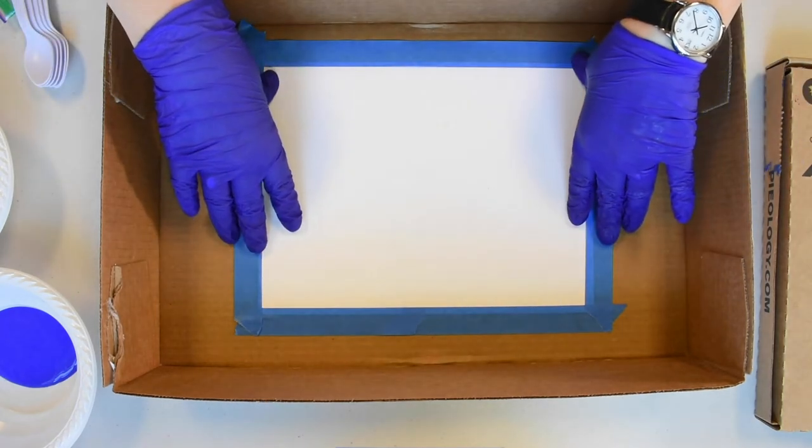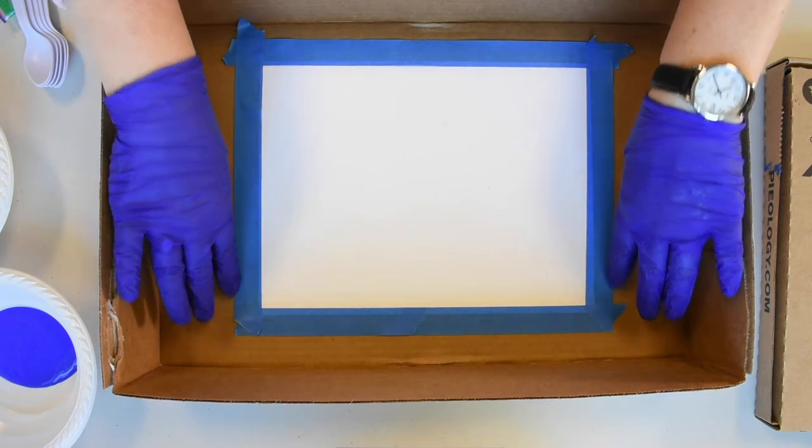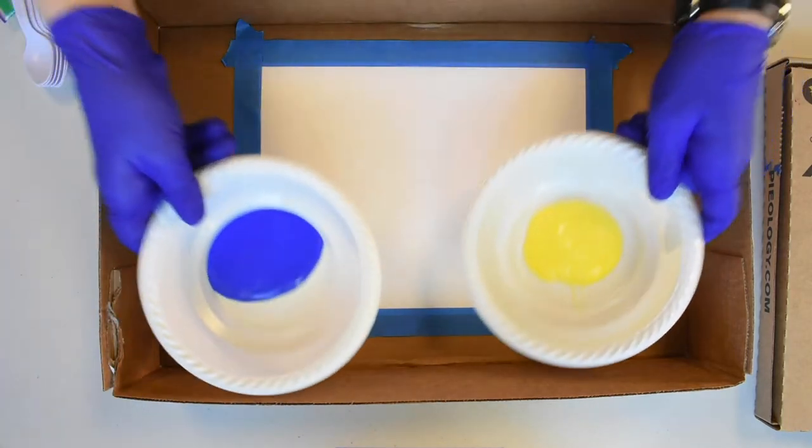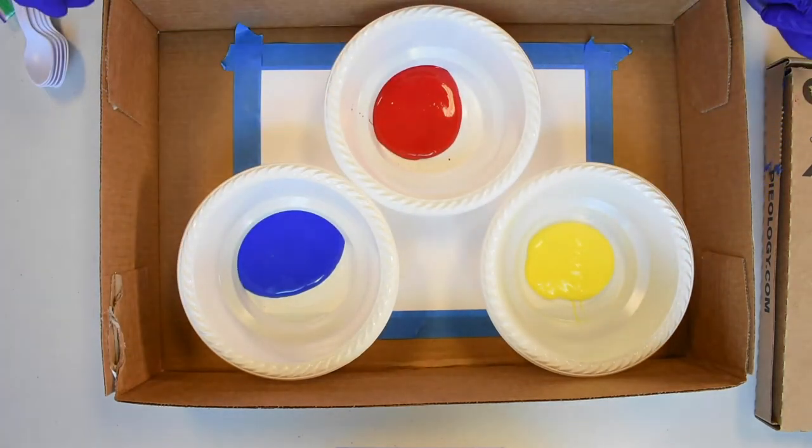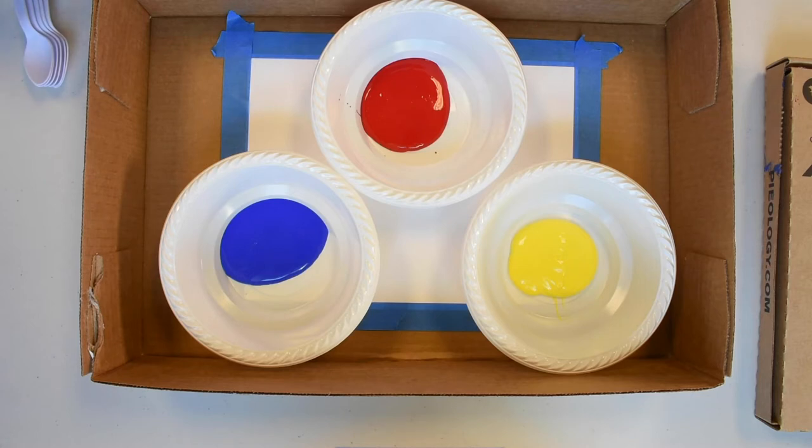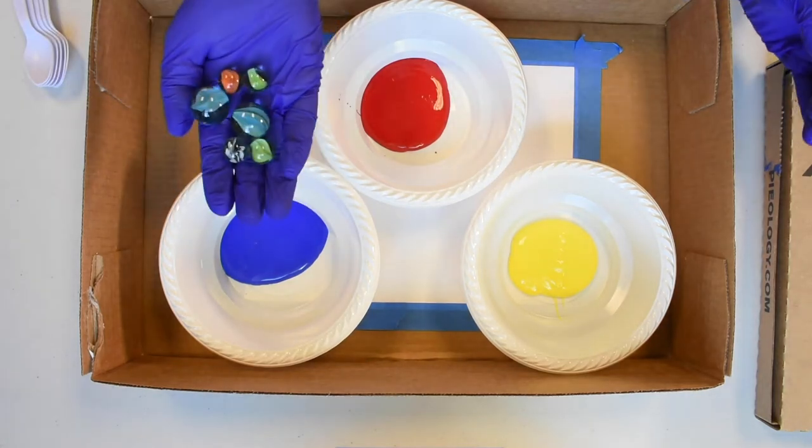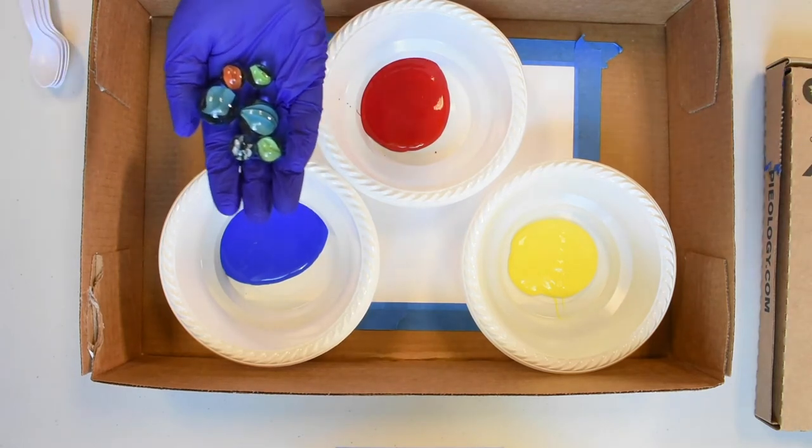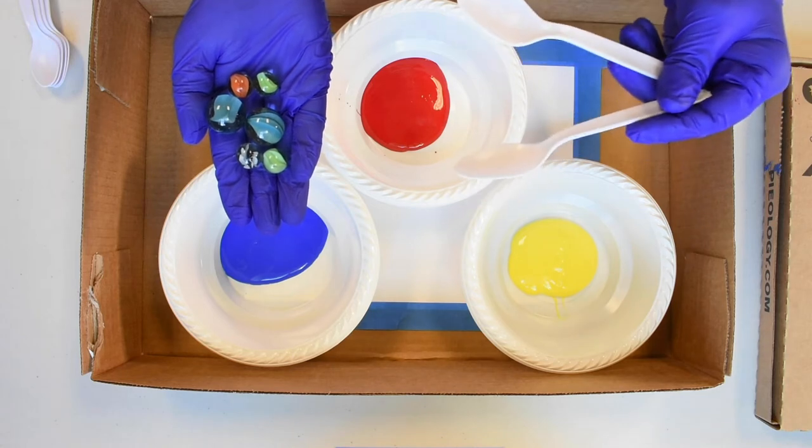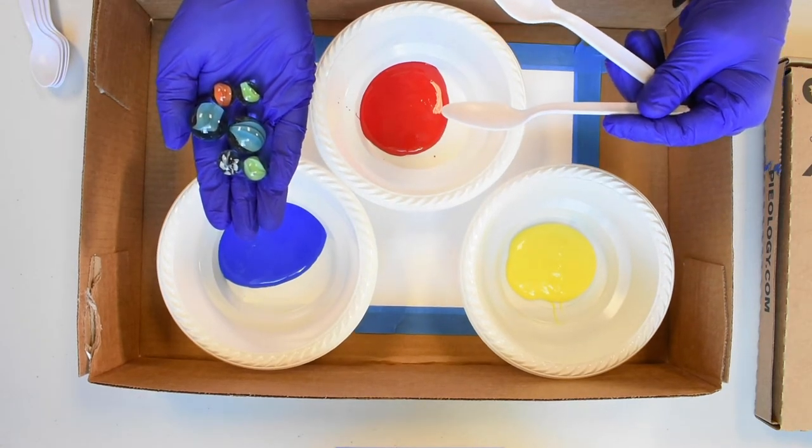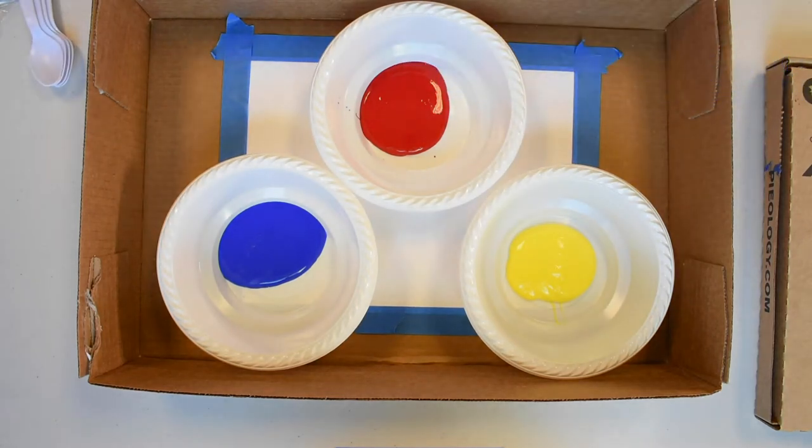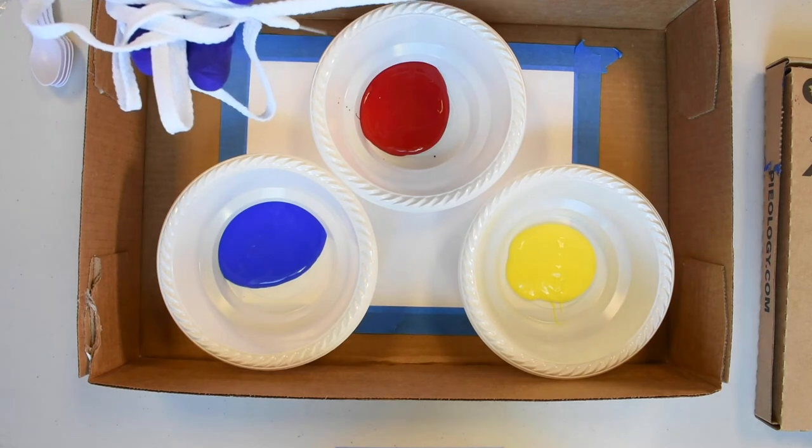Paper. I again am using cardstock. Pretty simple paper to have around. Some tape to tape it down inside the box. You'll want some paint. I used acrylic paint and I have three colors here: red and yellow and blue. I put those in disposable bowls obviously. You're also going to want to have some marbles. I'll bet you have marbles around your house. I have some big ones and some little ones. You'll also want to have some spoons. Again I used disposable spoons because I'm using acrylic paint and I don't want to mess up my nice spoons. Kids get your parents permission if you're going to use good spoons. In addition to the marbles I also have a couple of old shoelaces. Because we're going to use those too.